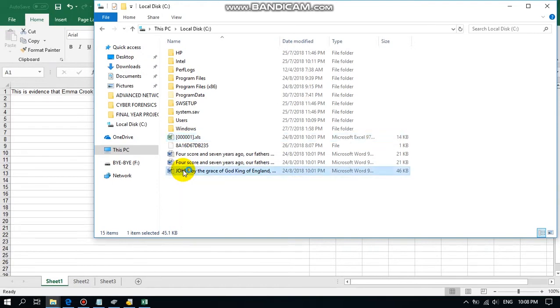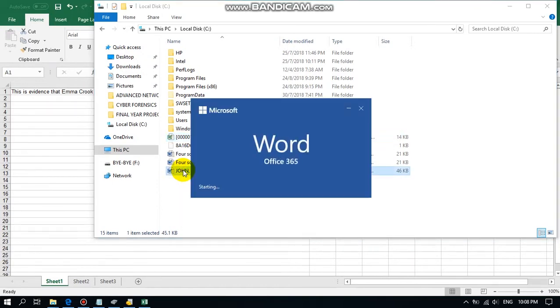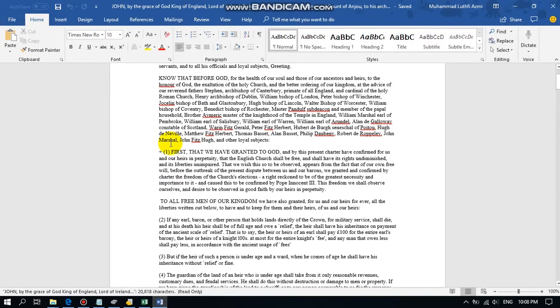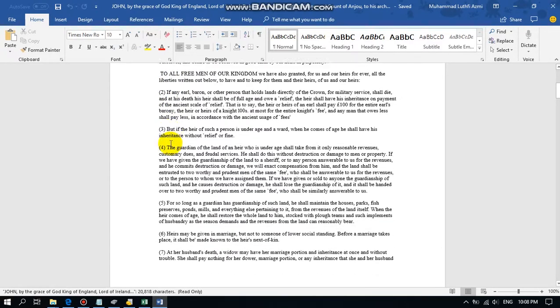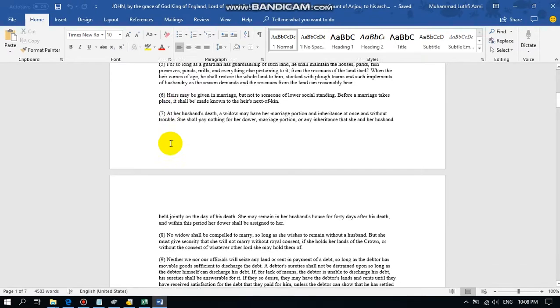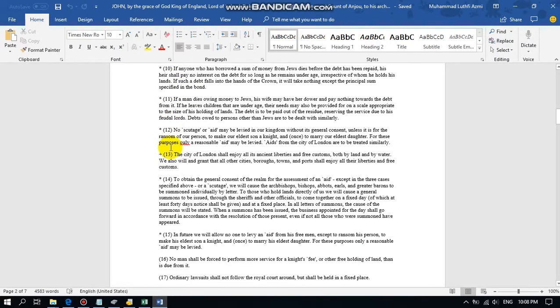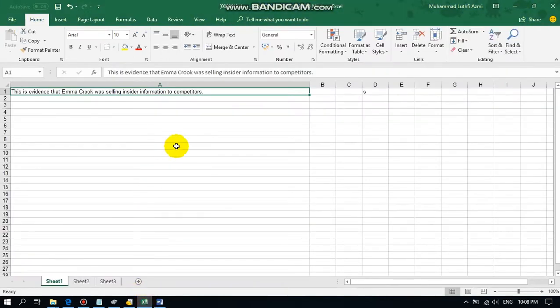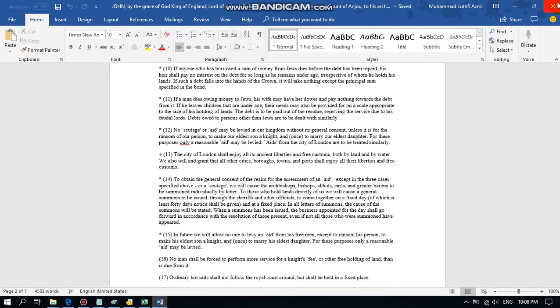If we open back the first file, maybe this also has content of the information from the Excel file, which Ms. Crook provided to other competitors.